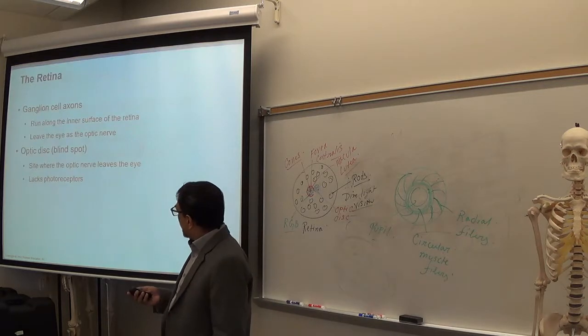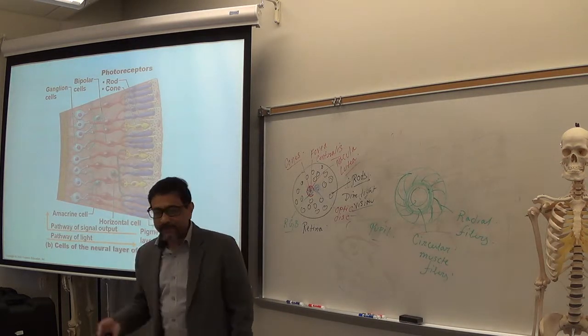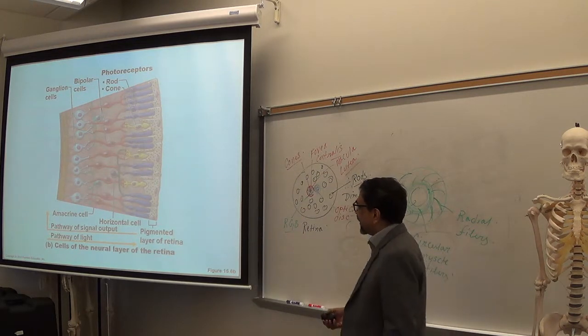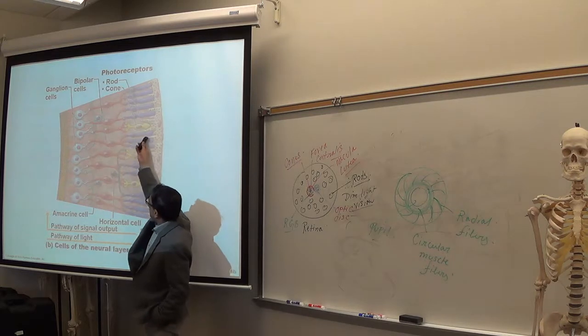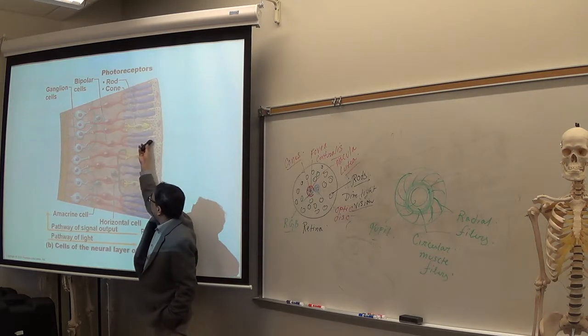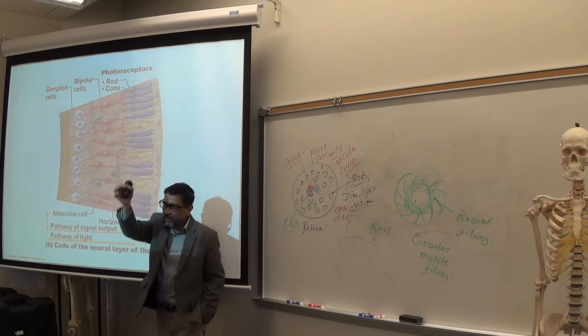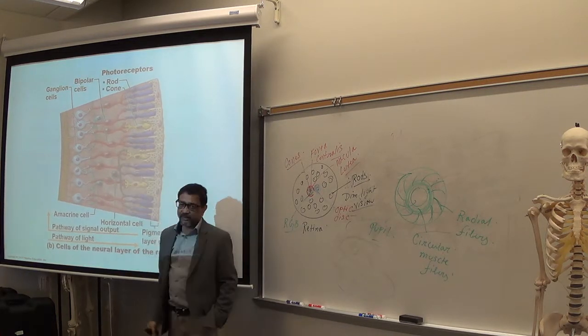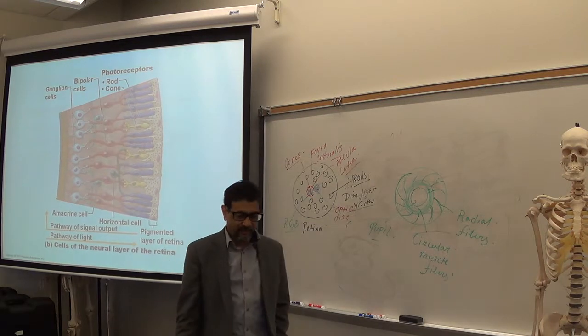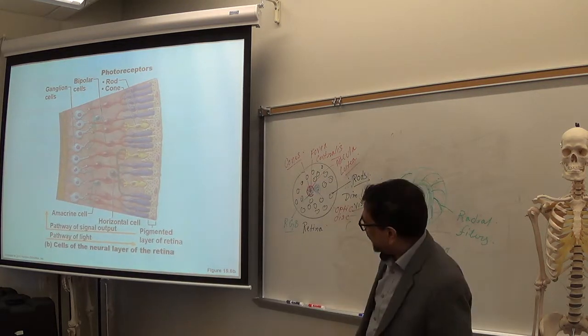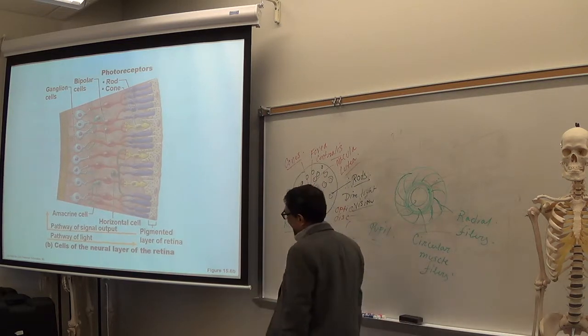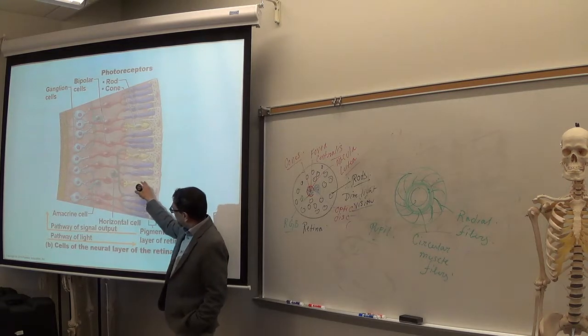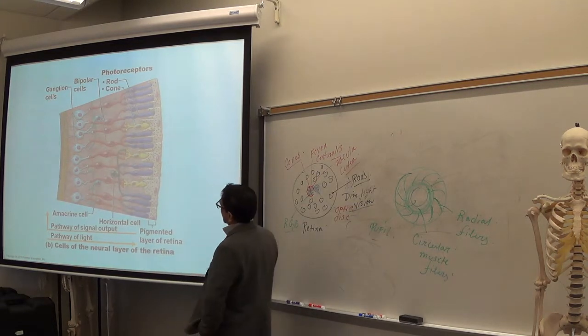We have talked about all these things. This is another thing you need to know. In the retina, you have photoreceptors, rods, and cones. You see here, these are rods, and these are cones. Rods are like column or rod-shaped structures, cells. And cones are conical-shaped photoreceptors. The shape also indicates the name. Rods are rod-like structures, cones are cone-shaped cells.